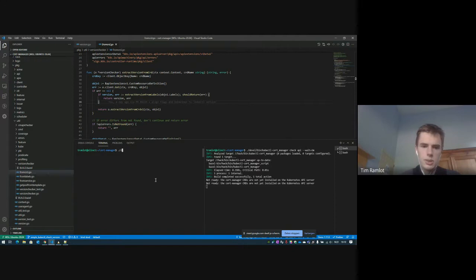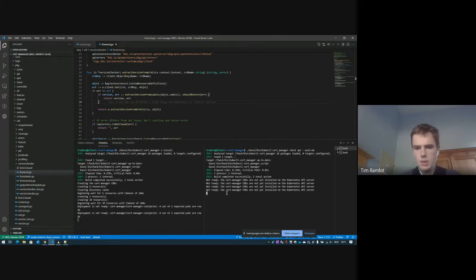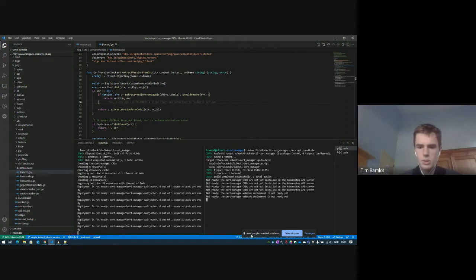And now if I start installing, we'll see that this check will return different errors, and then eventually it should return with okay, successful. The dry run was successful.